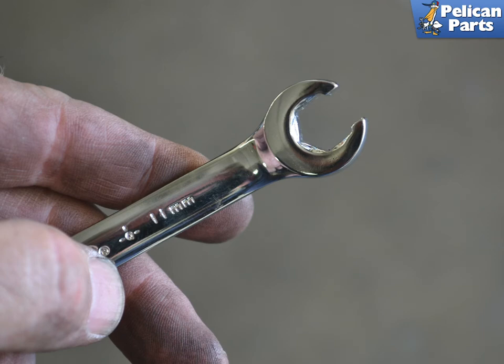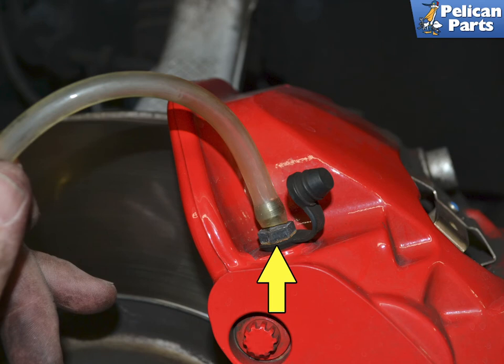You are going to be breaking open the brake bleed nipples on each caliper. The nipples are 11 mm — use a flared nut wrench. The wrench is designed to grab five sides of the nipple and prevent you from stripping them. These nipples can be stubborn sometimes, and this is the one time that you absolutely want to use the right tool for the job. Attach your bleed hose to the nipple so that the fluid coming out will drain into a catch can or bottle. Make sure that you dispose of the fluid in accordance with the regulations in your area — do not pour it down the sink or in the ground, or leave it unattended.